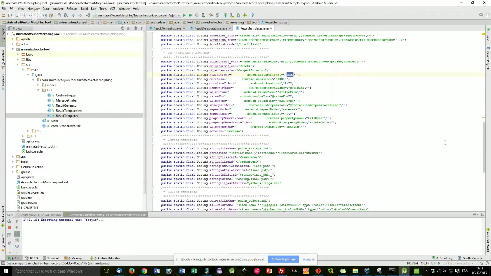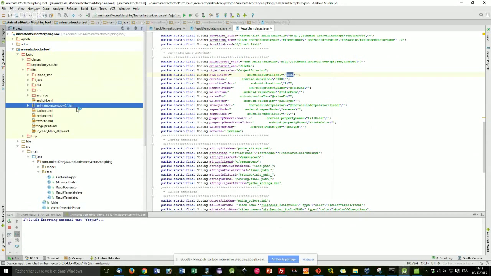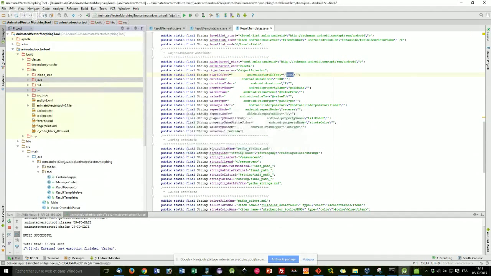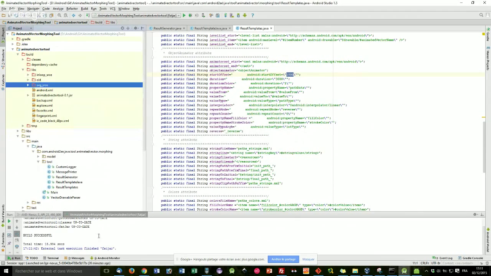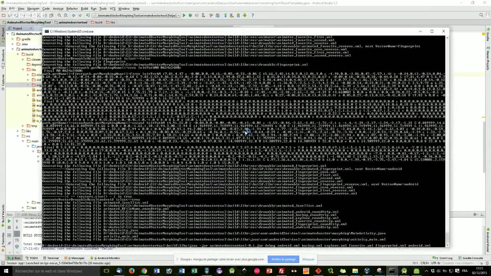Okay, it will build the project, and when the generation is done, it will appear in build libs here. This project will generate Java and resource folders, so I delete them. And okay, the jar has been built. So now I will open a command line in this folder, and I will just run my project.